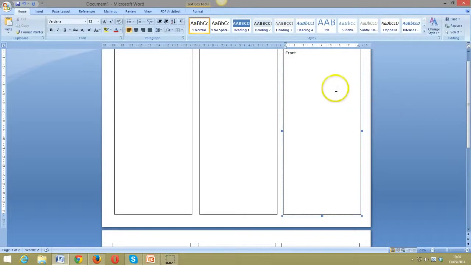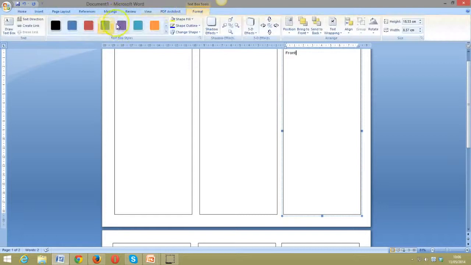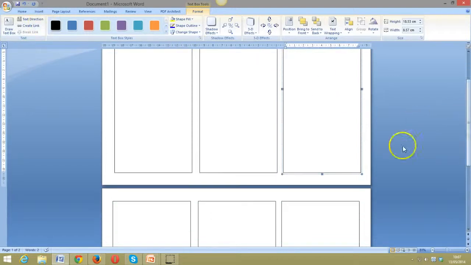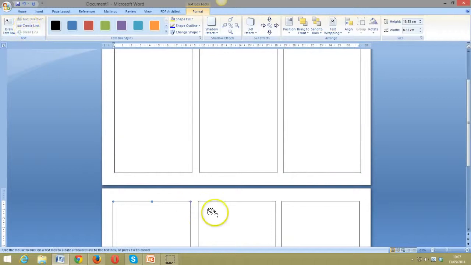And of course, it's very easy to do. So if I go to Format, the first options I've got over here is to draw a text box, create a link, and break a link. So I'm in that box, and so that is my highlighted box. So with that as the highlighted box, I click on Create a Link, and then I point to the next box where I want to create a link to, and click. So let's just go through that again. I click on the box, and then I click on Create a Link to that box, and I click on the box I want that to go into.